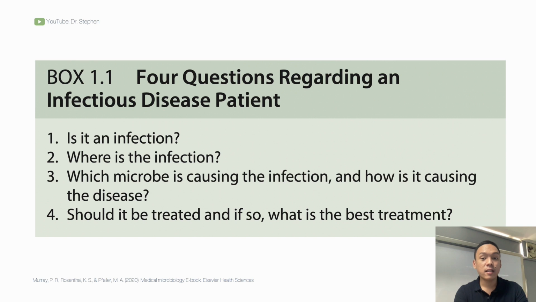Next is question number 3, and these are the main subjects of medical microbiology. Which microbe is causing the infection, and how is it causing the disease? Although the distinction between bacterial, viral, fungal, and parasitic infections can oftentimes be made from the history and physical presentation of the patient, certain lab tests can help focus the diagnosis.